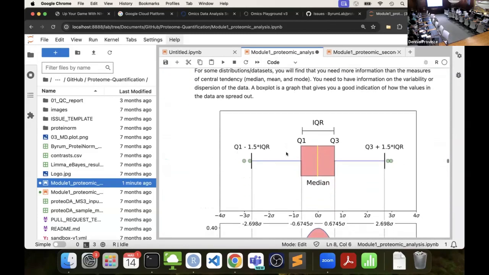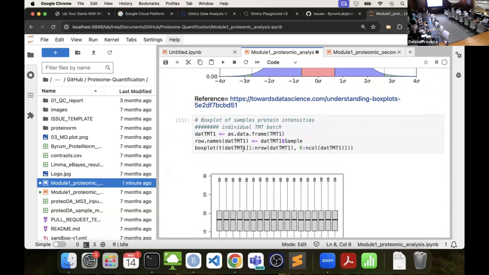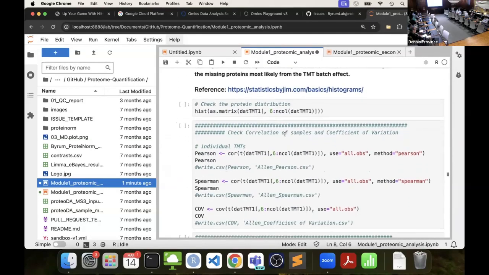So there's a lot here. Box plots, so I try to put a little definition of what those are. How do we create a box plot? All this code is here. And the good thing with that sandbox, you can actually change this code, make little changes, see what it does to the plots and the features. And so if you break it, it's fine.